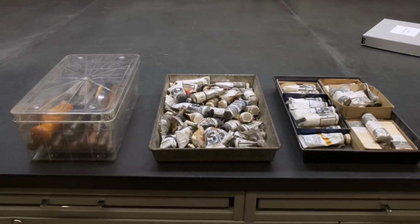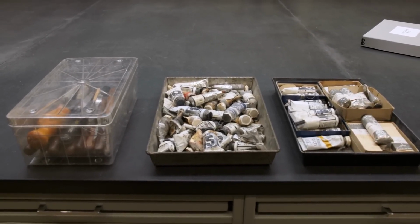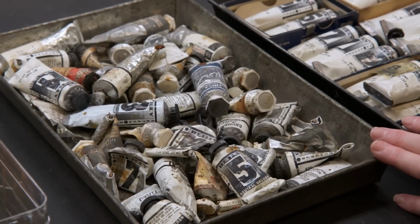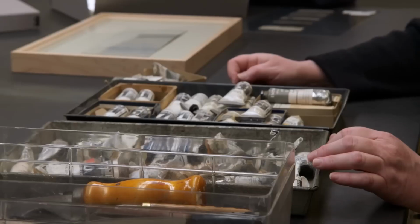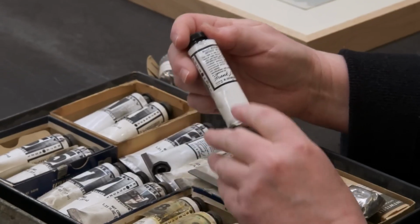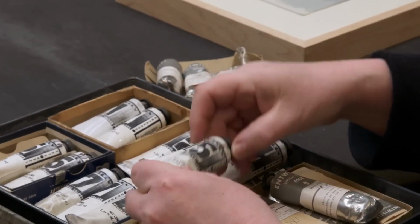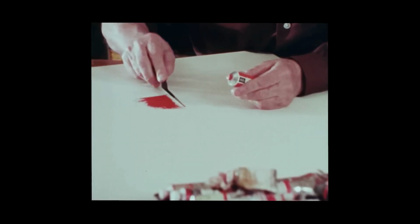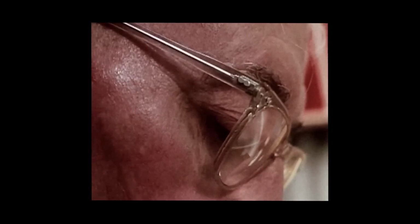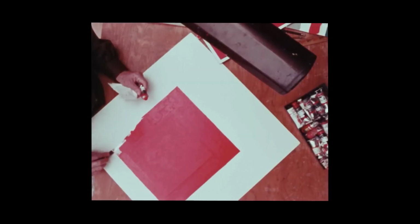We have a collection of materials here at the Foundation, which were the tools and the paints that Albers used in his lifetime. He used paints from over 72 different manufacturers straight from the tube, and in fact 600 different paints over the course of his career. And so we actually have some of the paints here at the Foundation. His efficiency as a painter and the level of his production, I think, is very much because he was trained as a designer.